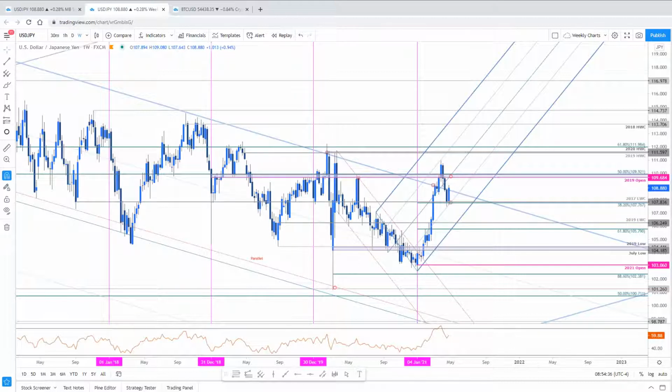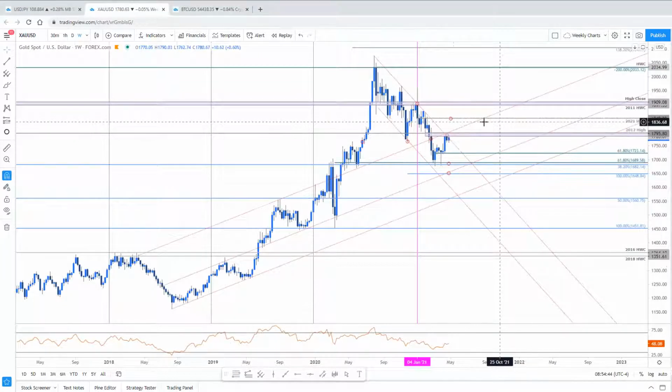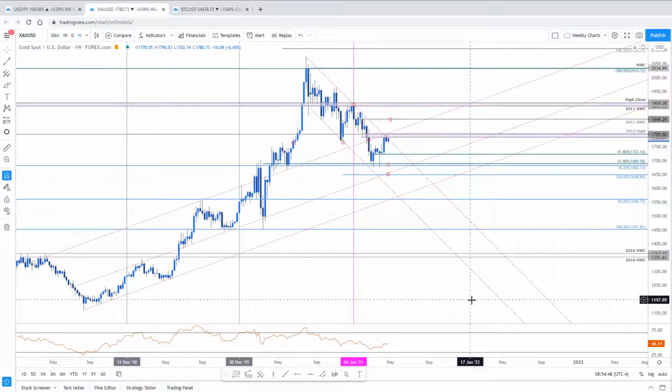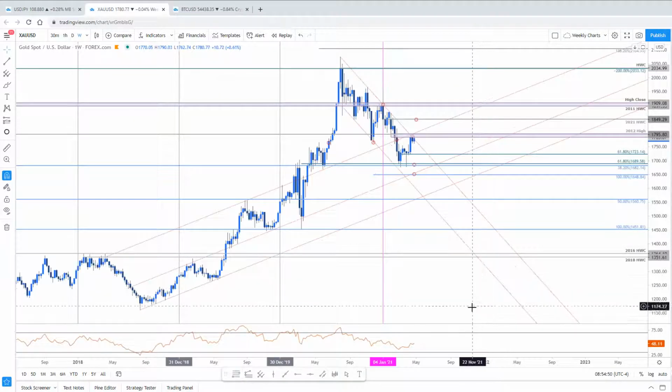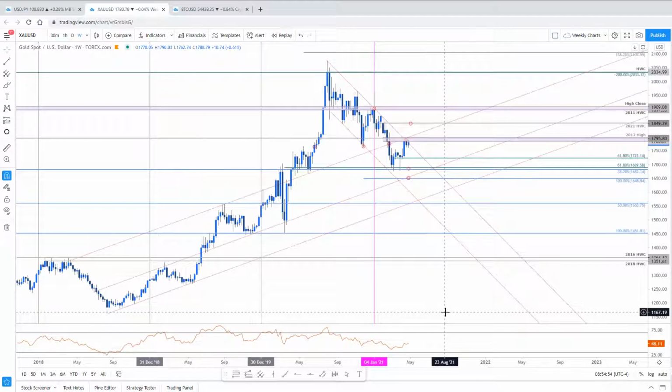Gold. So a little bit disappointed in that gold didn't really give us the bigger stretch, the bigger inflection that we were looking for on FOMC. We're checking major resistance. Nothing changes in level for gold. I think this one's going to be a major decisive move. And I think this one's going to be the one that'll give us the bigger tell on the dollar, to be quite frank with you.